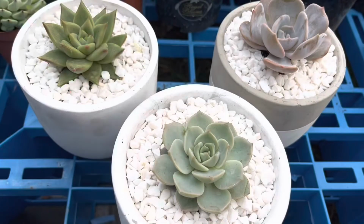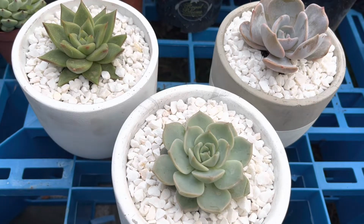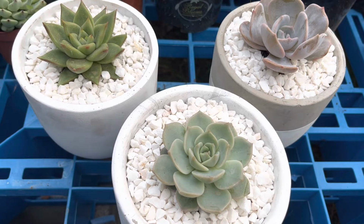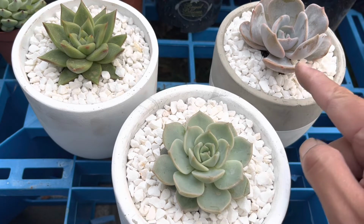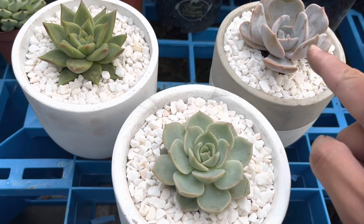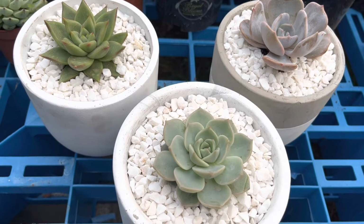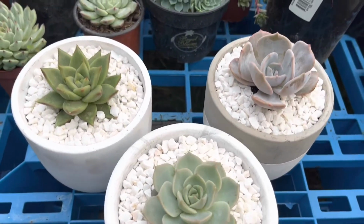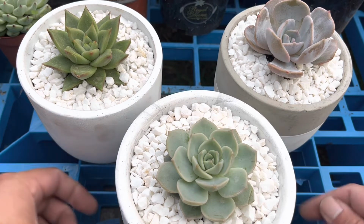So guys, I just finished adding in our top dressing, which this time I use white pebbles. So here they are. I did try my best not to get the farina disturbed, but I just can't do that. So you can see all this here on the edges where I touched them. And the farina just disturbed, so hopefully this one here will be undisturbed in the next couple of months.